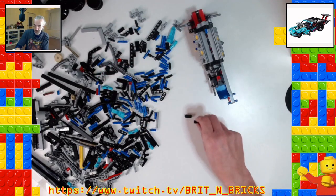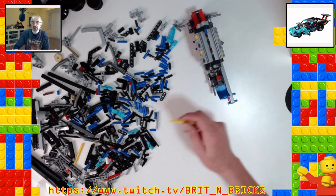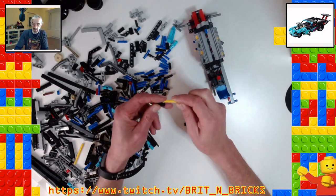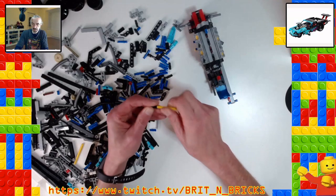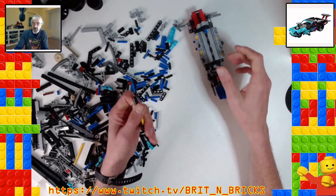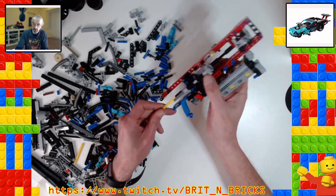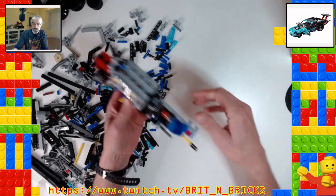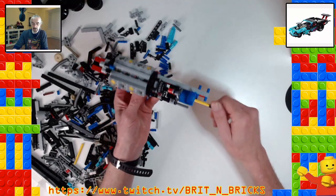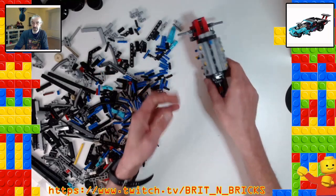Two connectors, a yellow axle, and then we just put the connectors on each side of the axle, and this is going to connect to the engine axle. Vroom vroom. Cool.